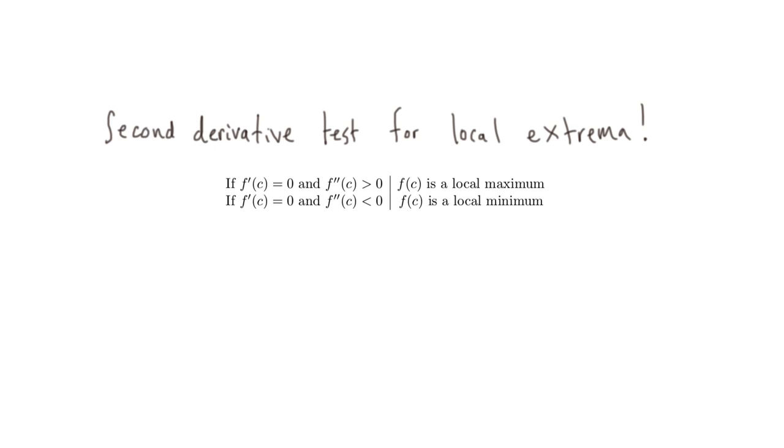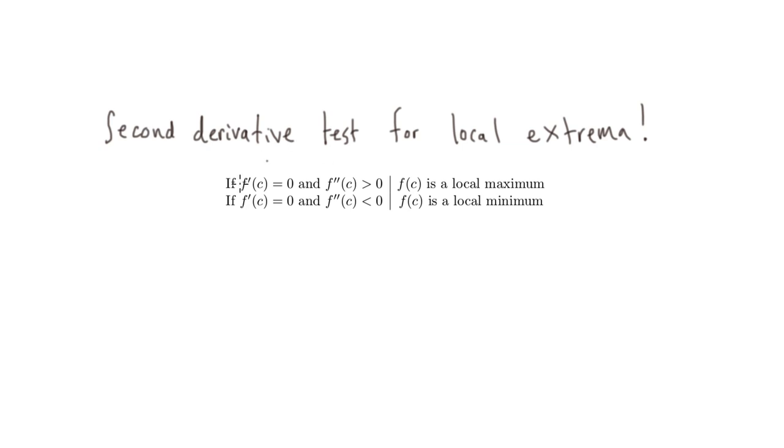Okay, one more thing that's not 100% necessary, but it does come in handy if you can remember it. Recall that with the first derivative test, if we had a critical point of the function, and the derivative changed from being positive to negative or negative to positive, we can conclude based on those two cases whether or not that critical point was where a local maximum or a local minimum occurred. So the second derivative test works very similarly, but you don't actually have to choose points on either side of the critical point like we did for the first derivative test. But the payback is it doesn't always work.